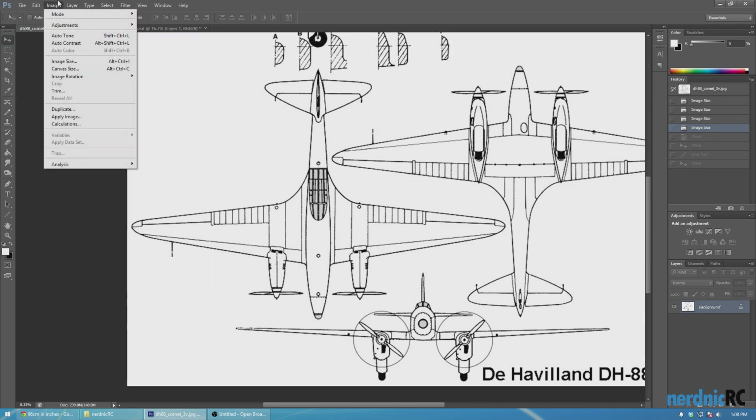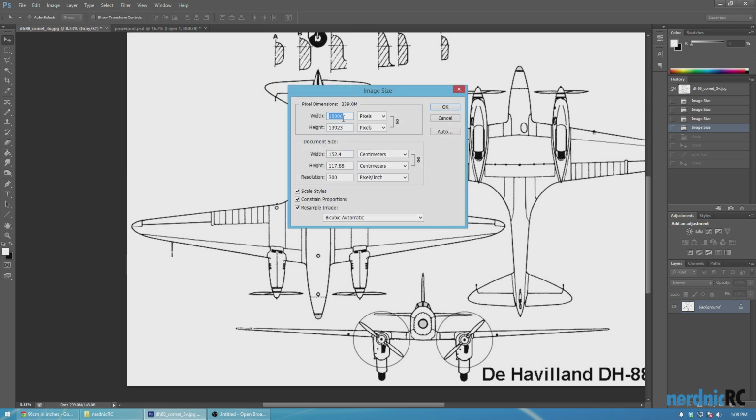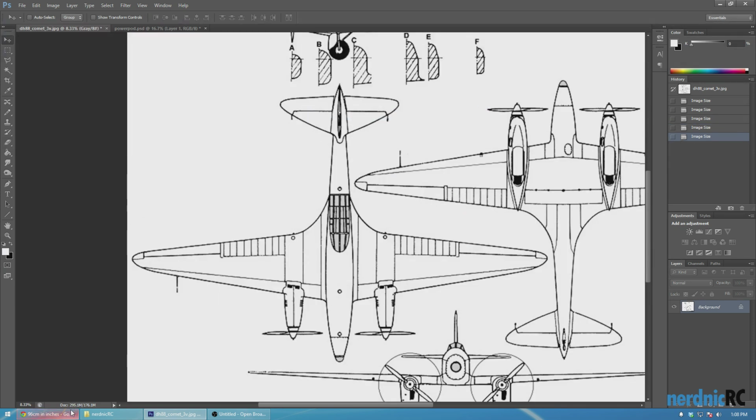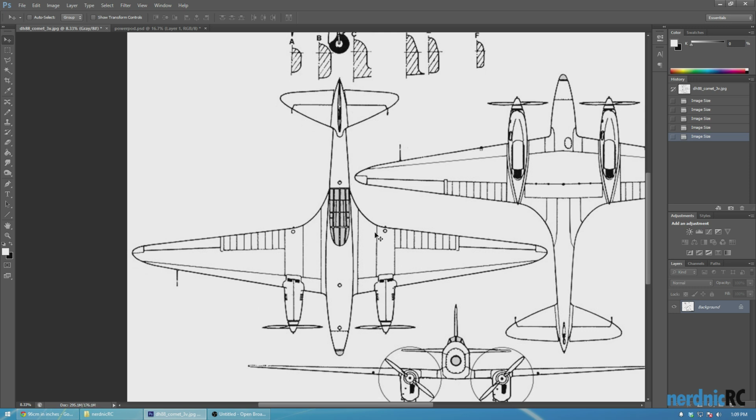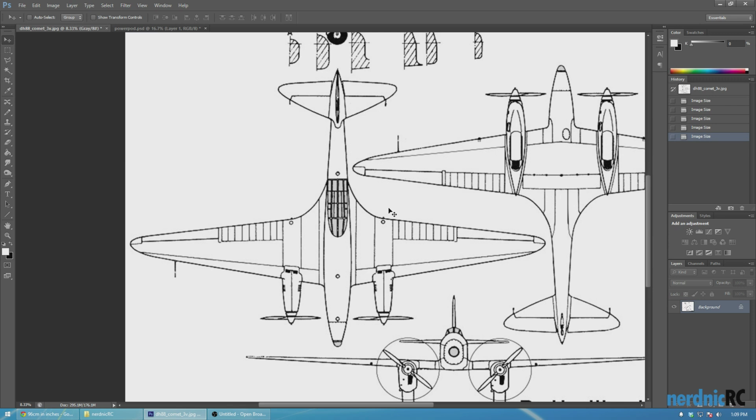So we're going to make this even a little bit bigger. So we're going to go back to image size. We were at about 37 inches wingspan, and we're going to go for around 40, right? So let's jump to 20,000. Now, one thing you notice too is that this is getting really big. This is a huge image. When you look at the size that Photoshop is estimating it is, we're getting in the hundreds of megabytes for just this image, right? So if you don't have a decent computer, you might have some slowdown issues when dealing with these large files, especially when saving them or doing large edits. Once we get the plans laid and the lines going, it's a very small file. We're dealing with very small information. But here, just to get the reference going, the file's going to be huge. It's really going to be very big.